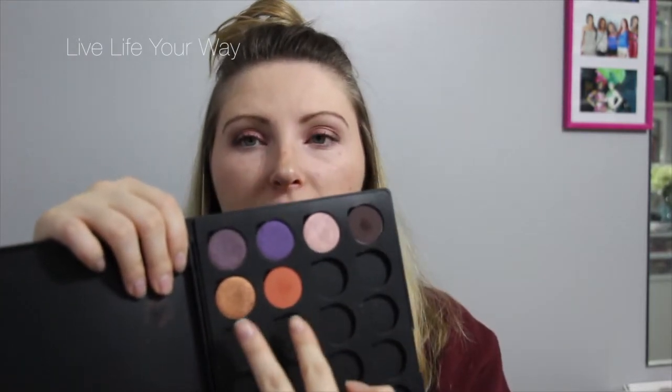I used these 2 in conjunction with each other recently, and oh my god, they were stunning. I swatched these and I lost my breath. They were so smooth and pigmented, and I can't wait to play with them more, and I'm definitely going to be filming with these soon.